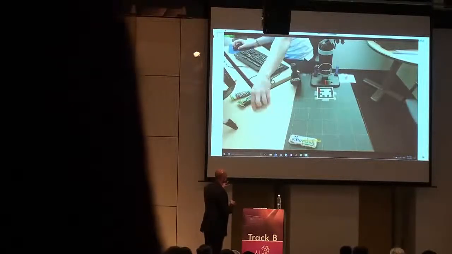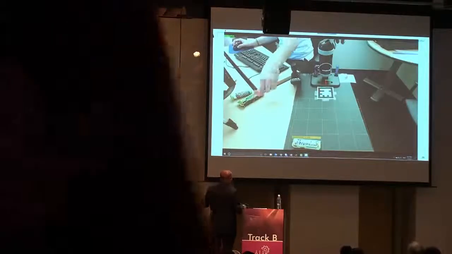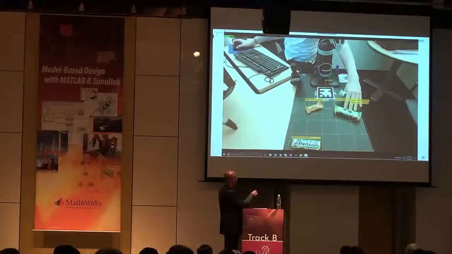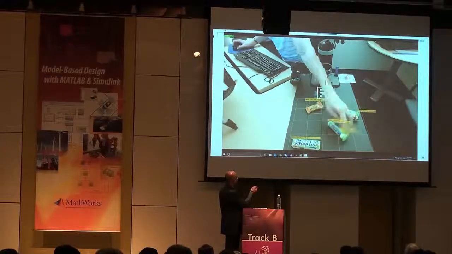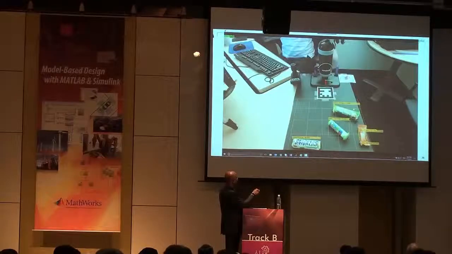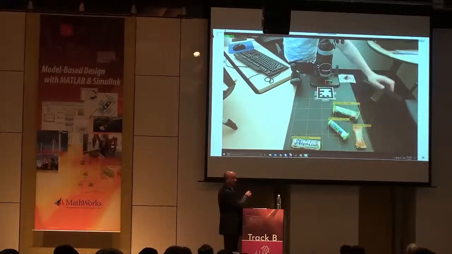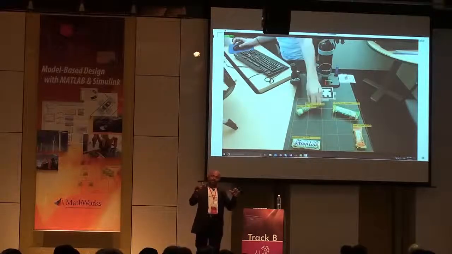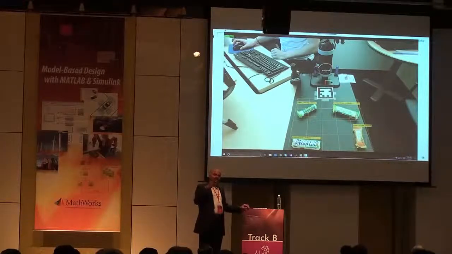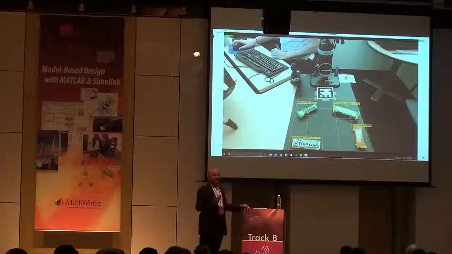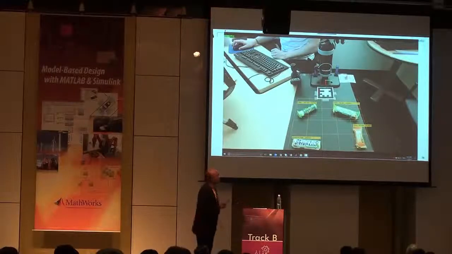And this is in the video that shows you, in this case, it is recognizing that this is a Snickers bar, this is a Reese's bar, this is an M&M, and this is some other kind of candy. It's also doing some sizing. So it's, for example, recognizing how big the objects are, right? So all these kinds of algorithms can be developed using MATLAB and Simulink. Then you can deploy these out into the real world.